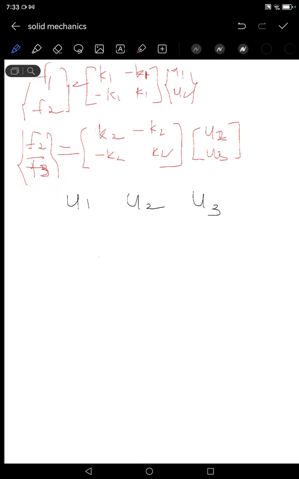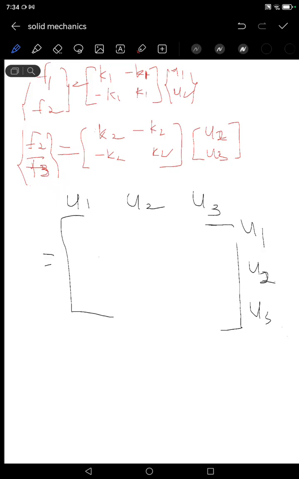Okay, sharp. And then here we're going to have a 3 by 3. Then I'm just going to write u1, u2 this side, u3, like this, just to understand it better. So this side we're going to have what we call forces.